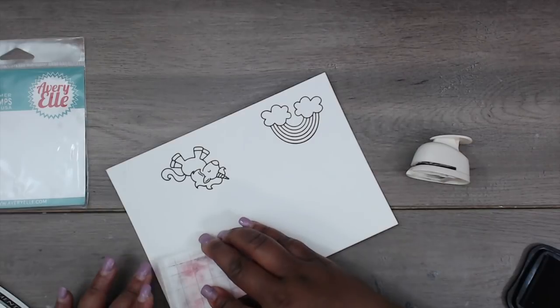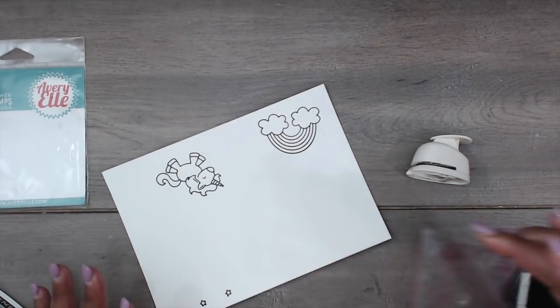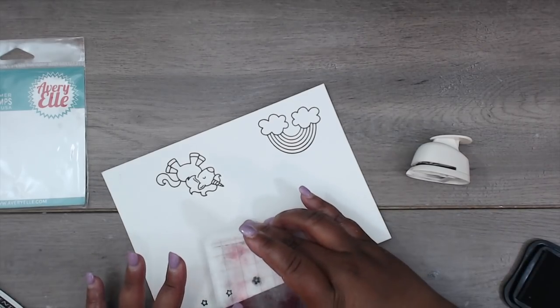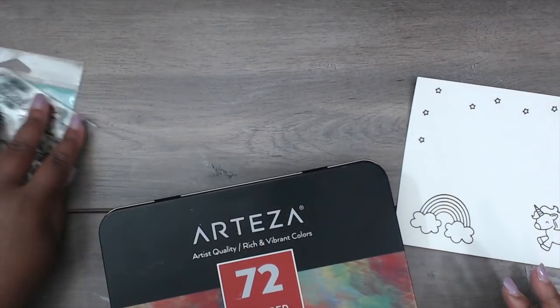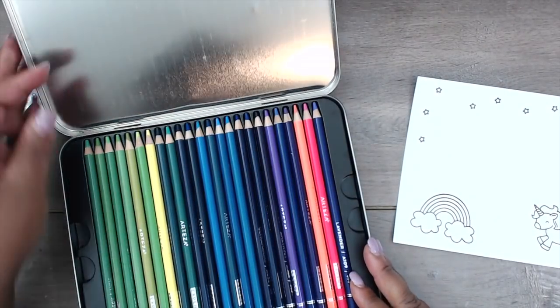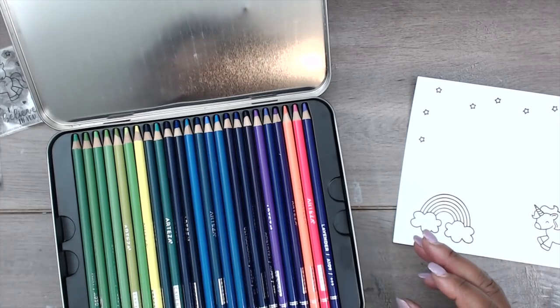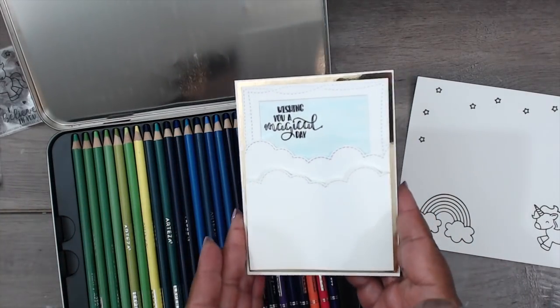So I'm going to need, oh, I don't like that one. 1, 2. All right, so now we're going to get out the color pencils, and let's see, I used a blue, so this is the blue. This is such a cute card.